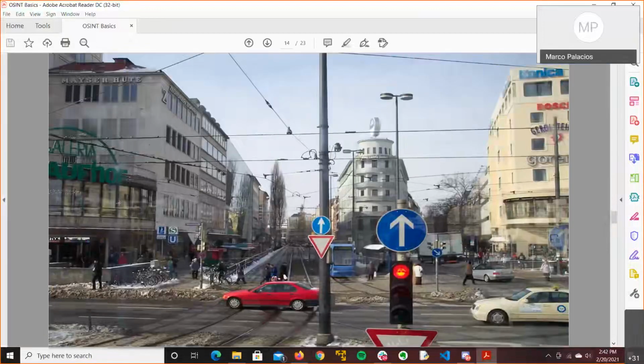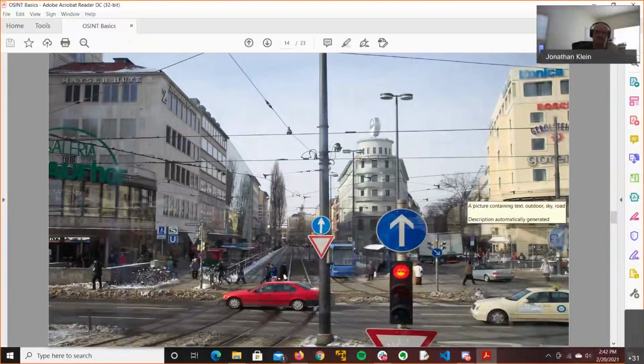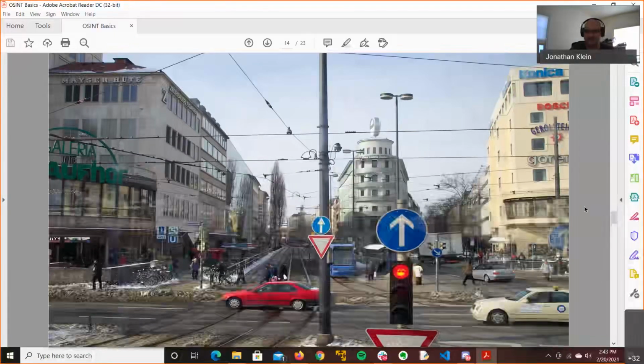Okay. Now, does anyone know where this is possibly located? Put it in the chat. This one's not as obvious because there are pretty much no landmarks or anything like that. You can definitely tell there's snow, so you know it's not in California. It's not a warm, coastal place.